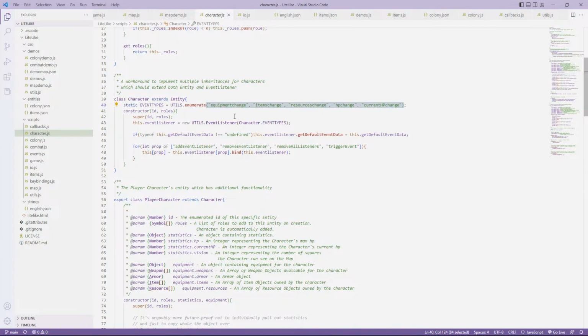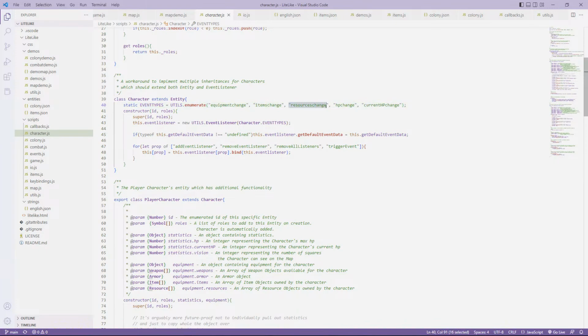events plugged into this guy. So originally this was inventory changed. Originally I just had inventory change in the first hour, and then that was all I set up on the character. And then at the start of the second hour I went, you know what? I'm really going to have to break this all up. So far we have equipment change, items changed, resources changed.